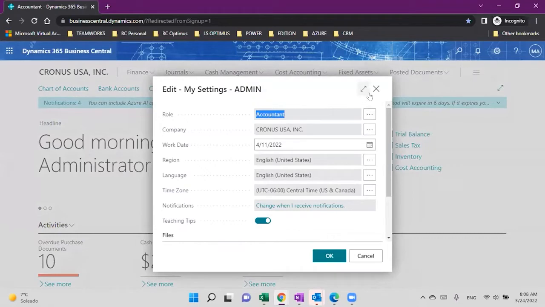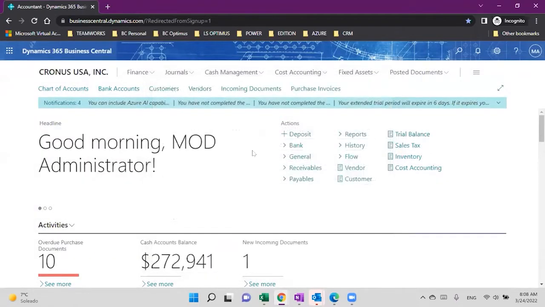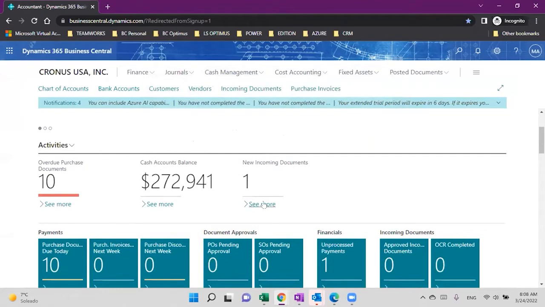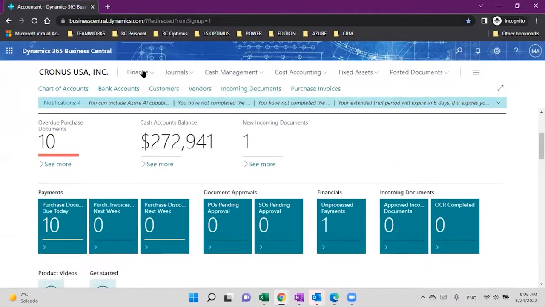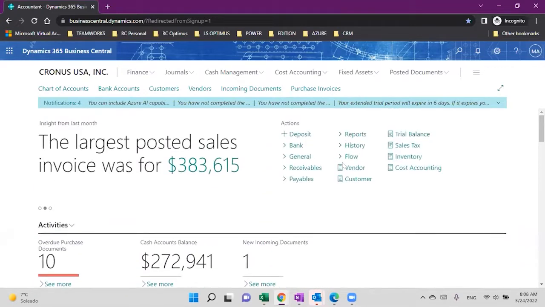Just for you to know, the role that you see here contains all the information only for the accountant, like you can see here: finance, general journals, fixed assets, and so forth, right? This is just one screen, and we have more than 50 different screens, maybe for your purchasers, salespeople, and so forth. And from here, if you want, you can set up security permissions to prevent people from doing specific things that you don't want. Behind the screen, because from here I could go anywhere, this is just visual, we also set up security.